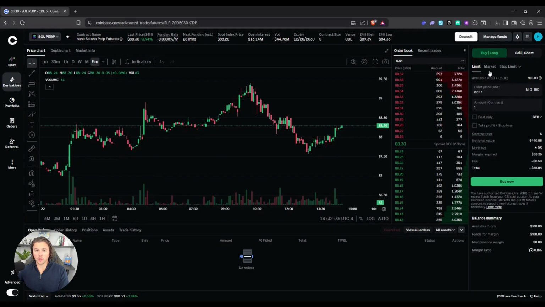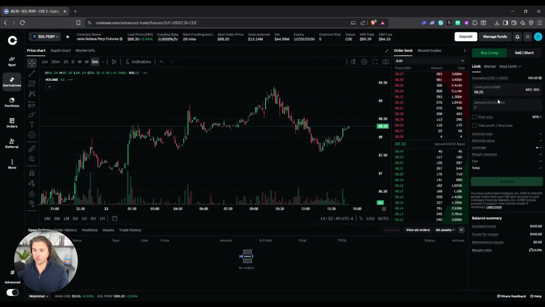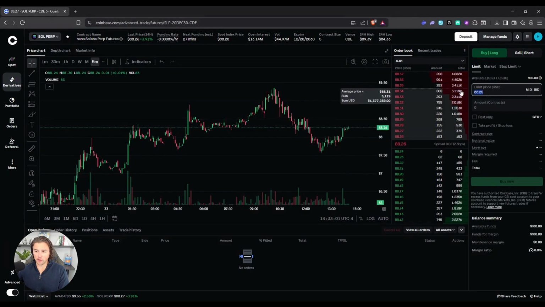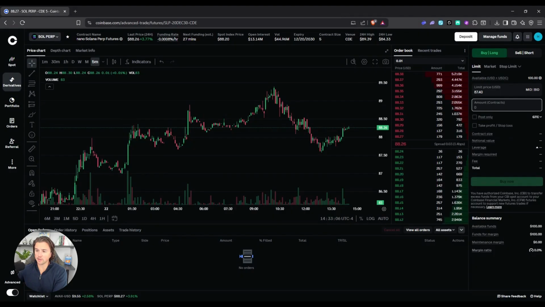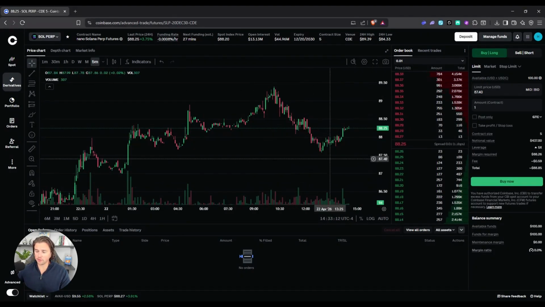Let's head over to the order book and go into this a bit deeper. So we have our standard trading outputs. Here we have our limit, market, and stop limit orders. Now, in this case, we're going to be just looking at the limit price order. So what does that mean? Limit price will tell me that if I see any price on here that I find interesting, let's say, hey, we want to buy Solana around 87.40, but we don't want to buy it here. We can go in here, we can type in 87.40, and then we can decide how many contracts we want to purchase. Let's say we want one. So that means if I were to say buy now here, it will put an order right here.